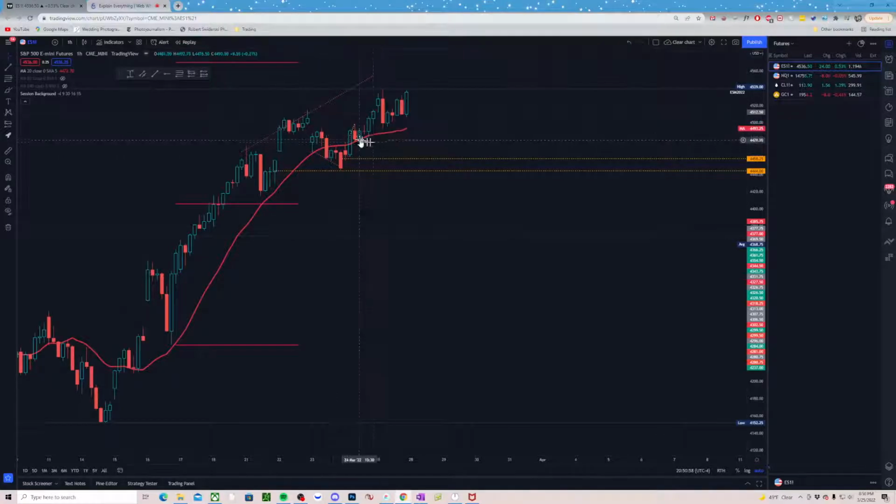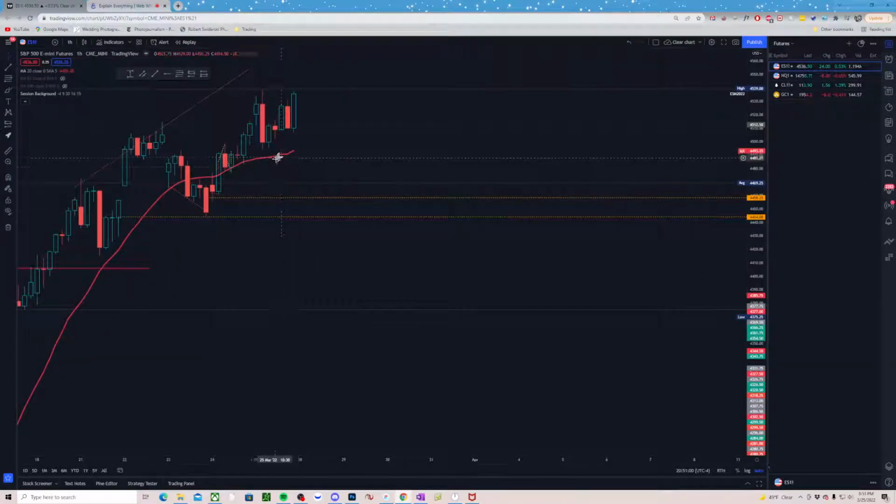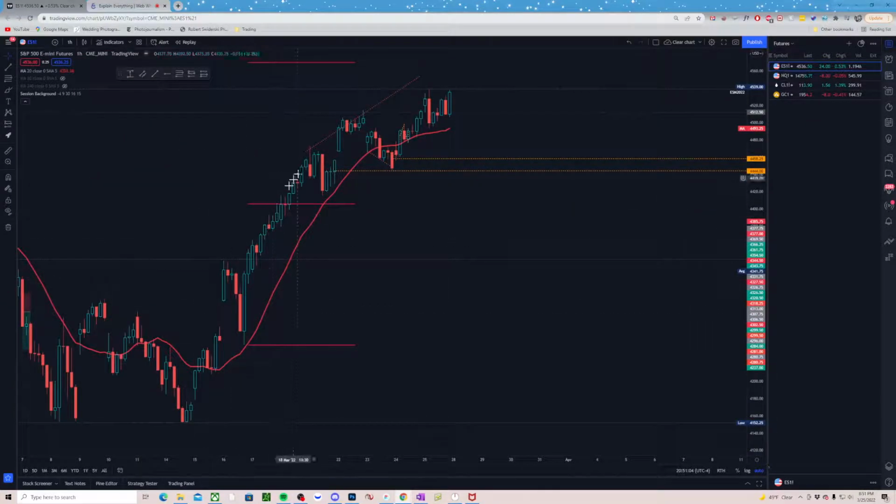Now, how does that relate to what we're doing? If we look at what the market has been doing, we've been in a very strong bull trend. We had a first pullback over here, which I thought was a final flag, but I actually realized it's not. Well, it must have been a final flag because we're beginning to slow down. But it was actually a pullback day. And then we had another bull spike, and then another pullback day, and then a final spike up, and then it's now kind of gone into a trading range.